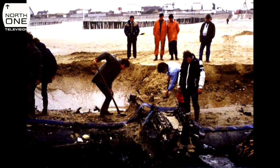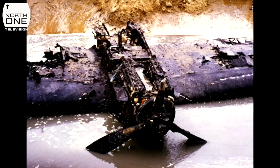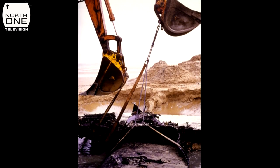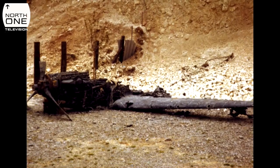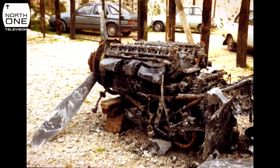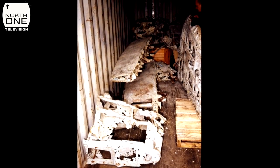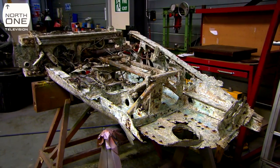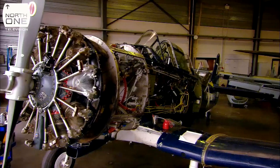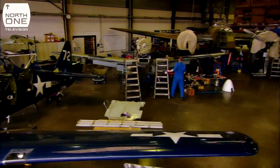But in 1986, the remains were unearthed, and eventually they came into the possession of two anonymous collectors obsessed by originality. They were determined to produce a plane that was precisely as Geoffrey Stevenson would have flown it during the war, so it could be displayed in air shows around the country. They sent the wreckage home to the old Duxford base Stevenson first flew it from. Today it houses a museum and the best historic aviation engineers in the world.